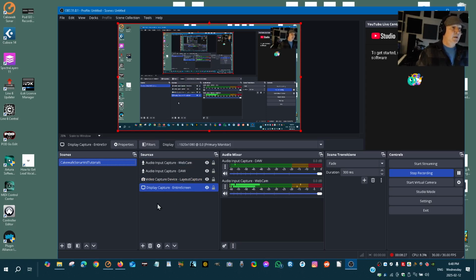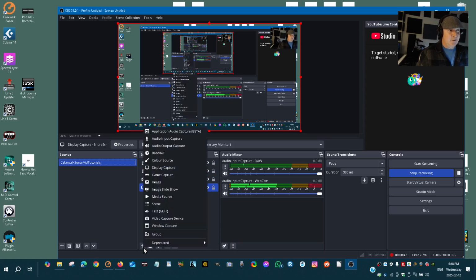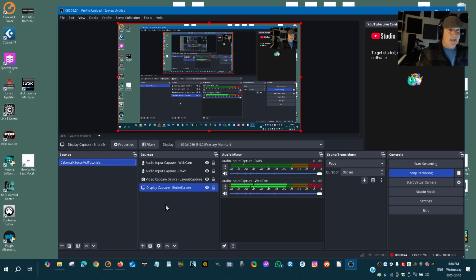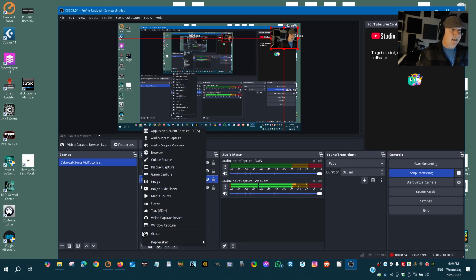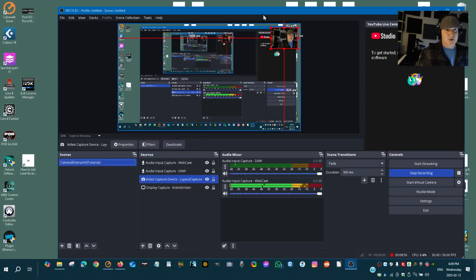So that is your entire desktop. I named everything. Everything is called what you see before the dash on all of these. That's the selection within here. And the next one is the layout capture, and that's the video capture device when you go in here. You can just position where you want it to be. There's probably other features in there. You can dabble around in it.